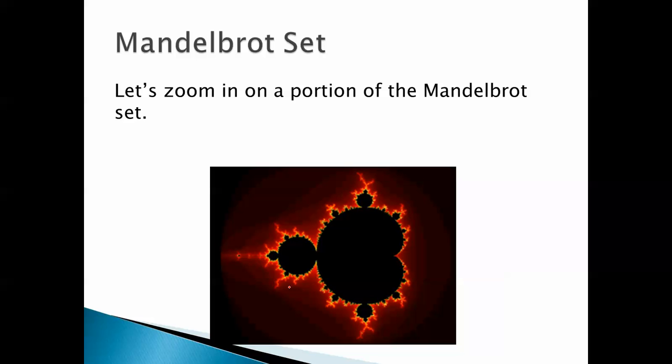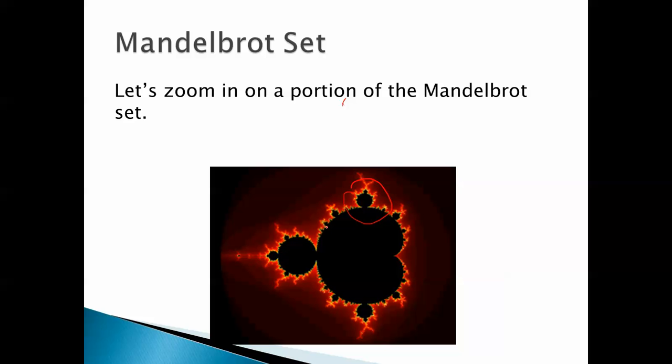Let's zoom in on a portion of the Mandelbrot set. Now again, as we've been talking about, the Mandelbrot set is a fractal. See this little portion over here? Well, first of all, what does the whole Mandelbrot set look like? It looks like a bug. Maybe this is the head of the bug. Now see this portion that I've circled here? This looks like a baby Mandelbrot set.